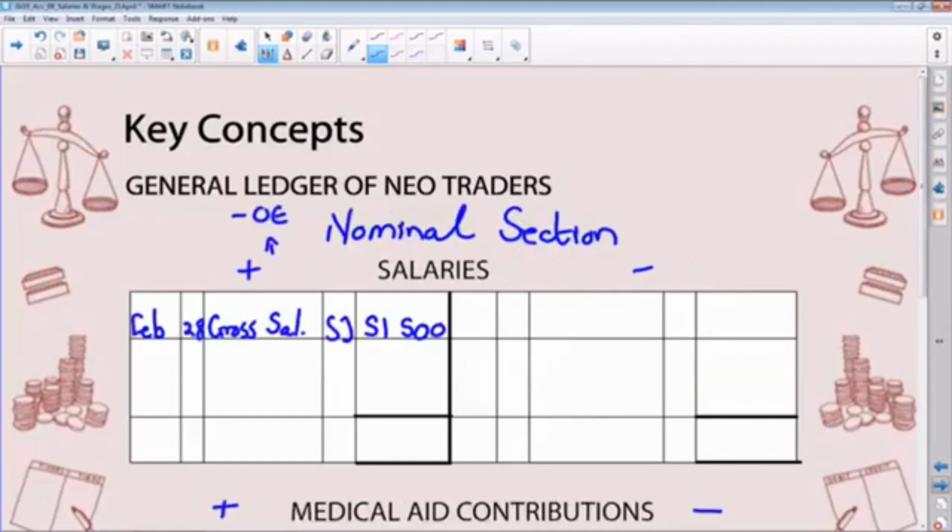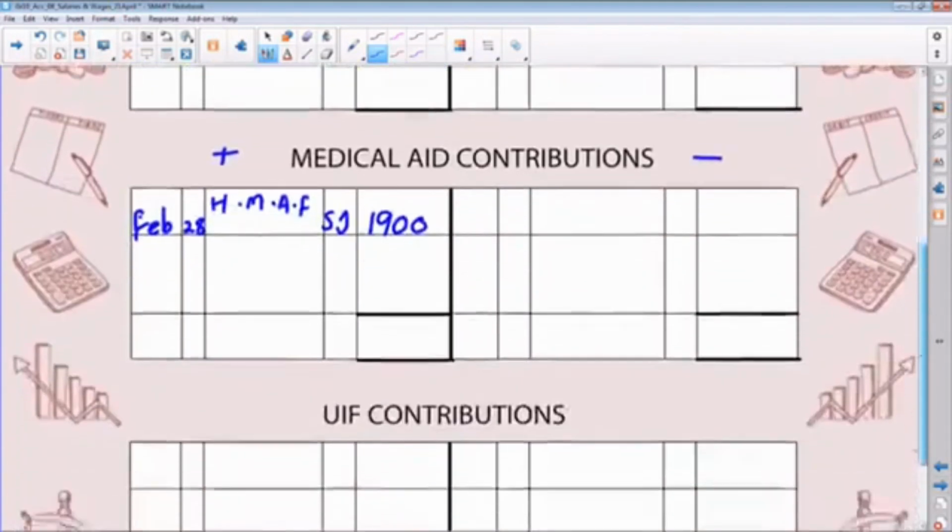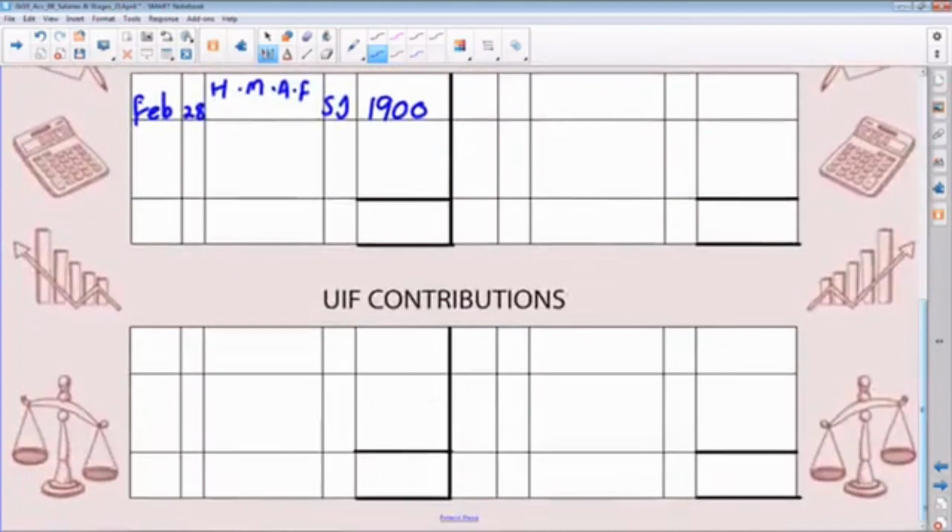And let's go and look at it. Your pension fund contributions. Now, as you can see, it's a test. I didn't give you a T account for pension fund contributions. So what do you do? You don't need to record it on the debit side because you don't have the T account now. But grade 10s, if I give you the T account, it will be called pension fund contributions. You will write it on the debit side to say, Aldi's pension fund, SJ 2,555.